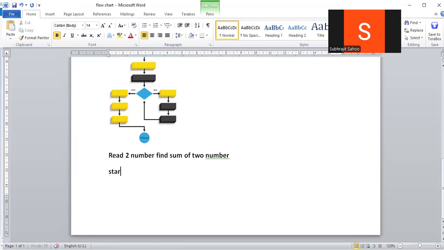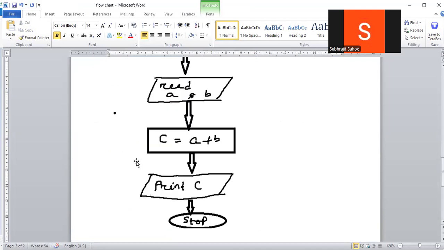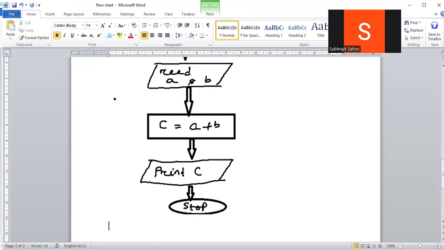So this is the solution. Now one more question I will give so that it will be more clear to you. Suppose one more question I'll write: read a number and check whether it is even or odd.